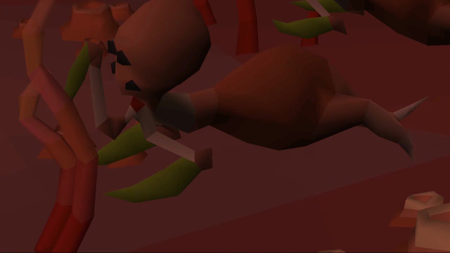Number 4 is Experiment Number 2. That's not confusing at all. Released in June of 2007 with the Grim Tales quest, you could find these things running around under the witch's house. Talk about a rat problem, holy.